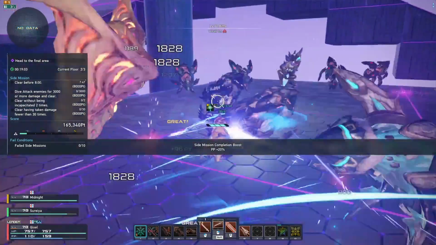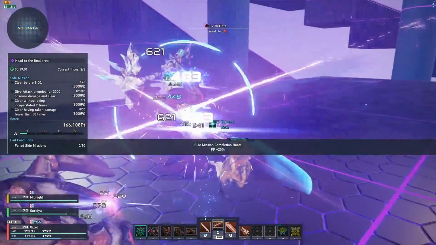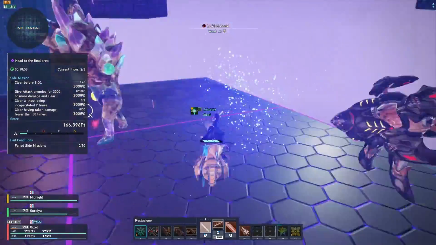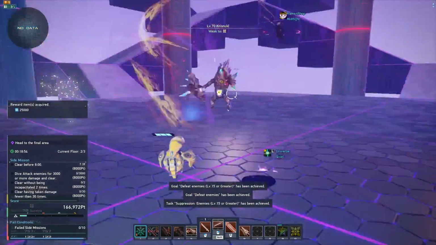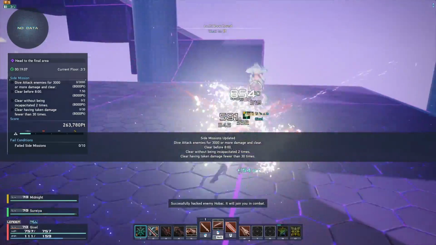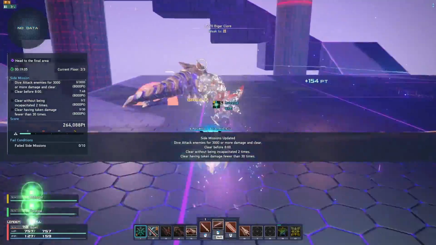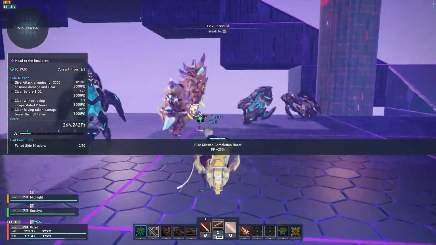The first floor giving you 20% photon power. And good thing it does, because on the second floor, you're going to have to deal with a whole bunch of mobs, wave after wave, and a boss at the end. Honestly though, with the enemies here, there's nothing too special. They're all normal, no special variants or Ikusa.